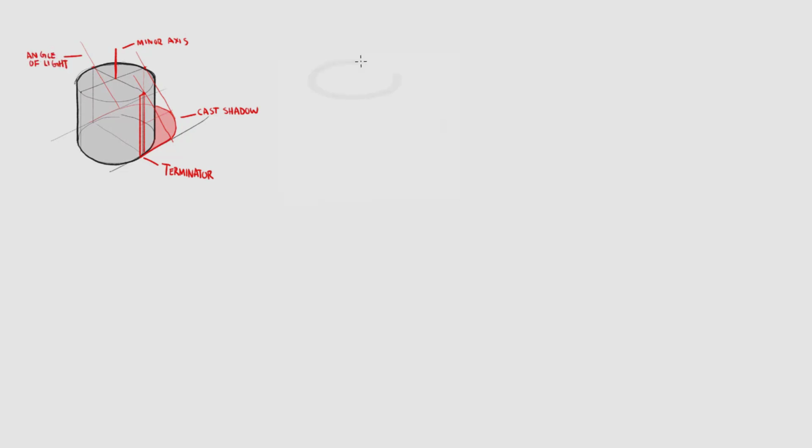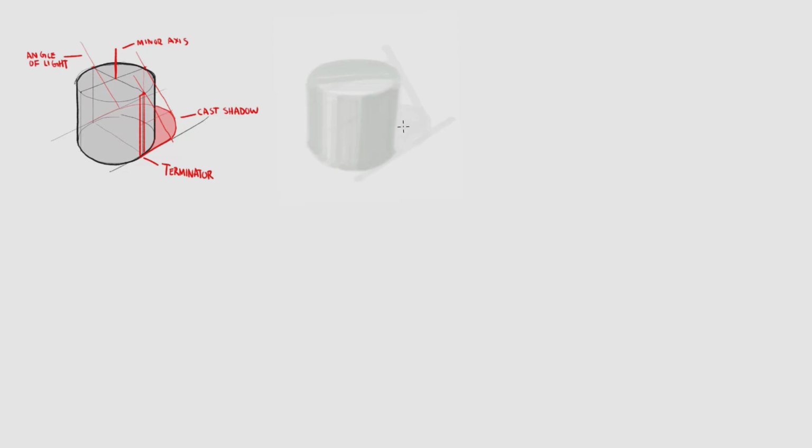Now you might not be able to see it depending on the brightness of your monitor, but I'm laying in a cylinder in a very light value. Once I've reconstructed the same exact steps we just did, I lay in value on the vertical face using vertical hatching. We're still trying to emphasize that 1-2-3 read, so the top face will be the brightest, the front will be slightly lower in value, and as we head past the terminator we'll go into shadow.